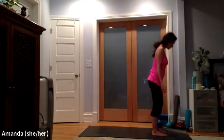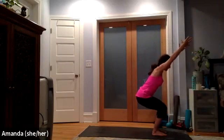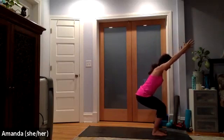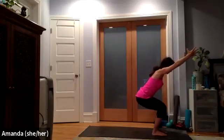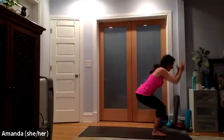Let's sit back to chair pose. Arms can reach forward or up. Tailbone lengthens down, press into the heels. Two more breaths. On your exhale, hands to heart.